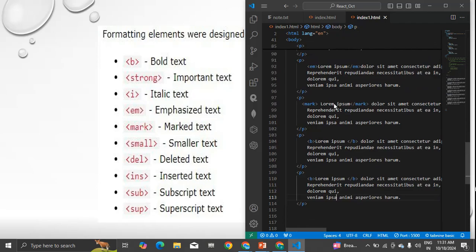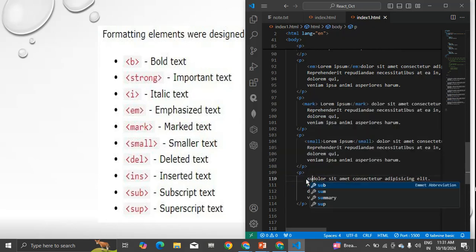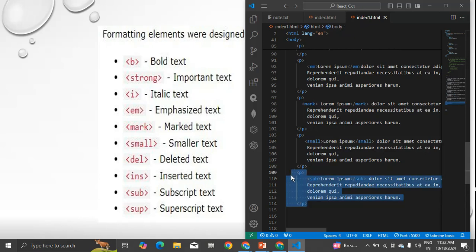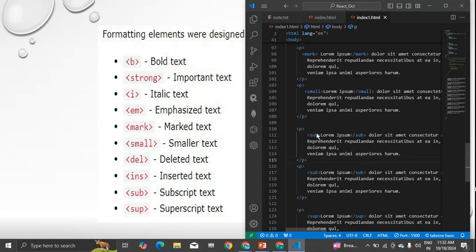Next is small, and this one I'll make sub, and sup. And also there is the ins tag.